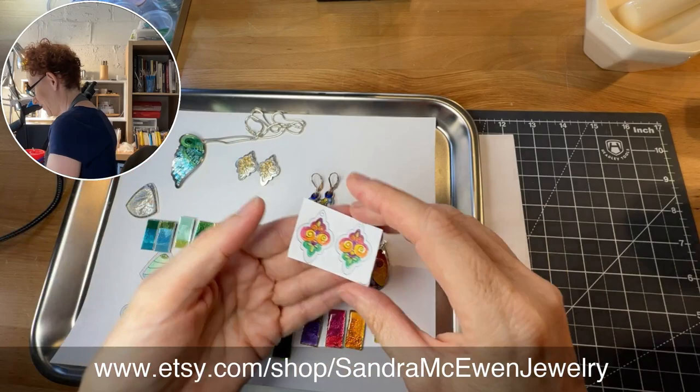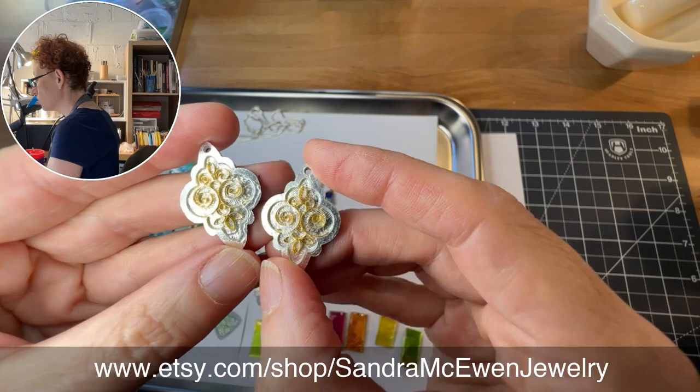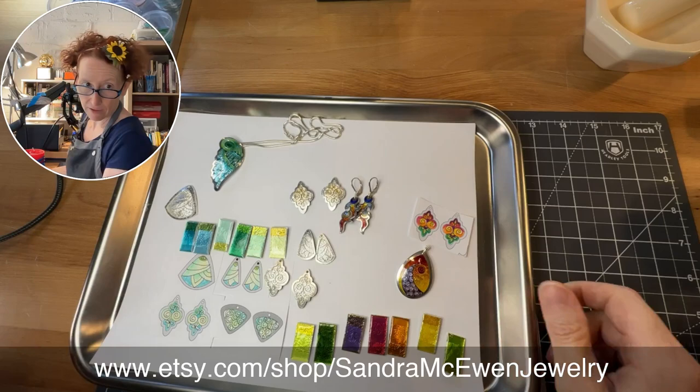I'm using that term a little bit loosely for sure, but I've got them ready to go. And you can see I've got 24 karat gold wires ready for these, just for a little added luxury. And those are going to have all of these really pretty rainbow colors in there. So that's the plan.